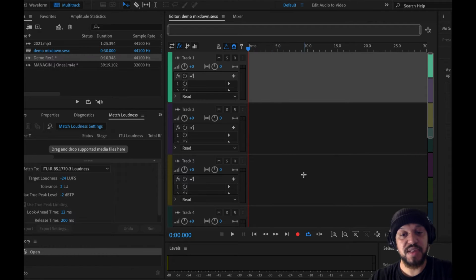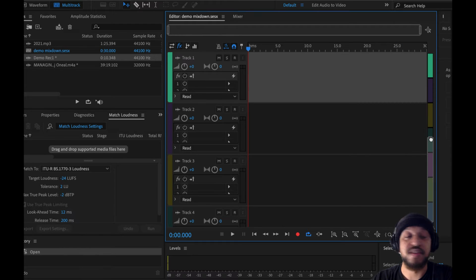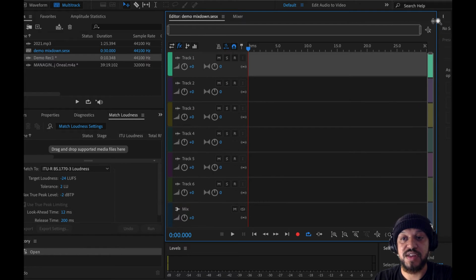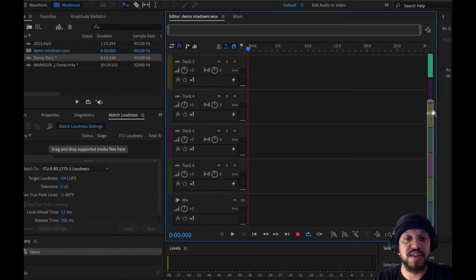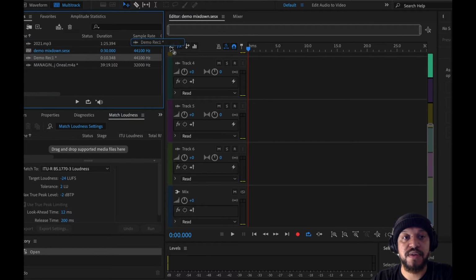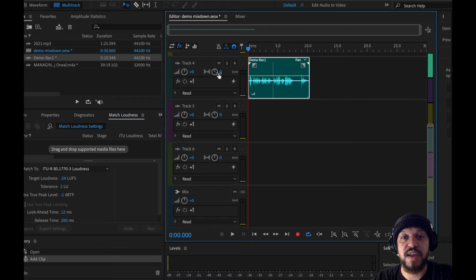So we have the same tools as we did before with the stop, play, record, zoom in. You also have a new one here on the right side because it's multiple tracks. Things can get a little lost, so you can crunch down everything visually so you can see everything within one window. You can always add more tracks by just dragging new audio files into the session. It will create new tracks. I'll bring in our demo recording and just drag it into our workstation here.